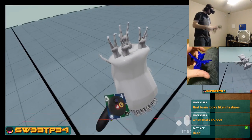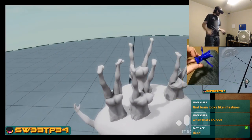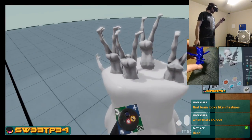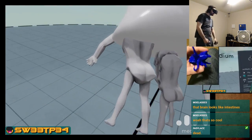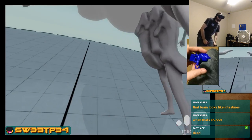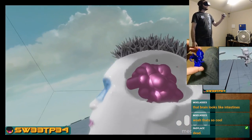Alright. So now we have a little portion. Oh, look at all the butts. Hold on. Now, when we turn it upside down and we just have an army of butts, I feel like we should fill them all with dicks. I feel like we should dick butt every one of these butts. Look at all these butts. Oh, man. Wow. So many butts. I feel like Tina right now.